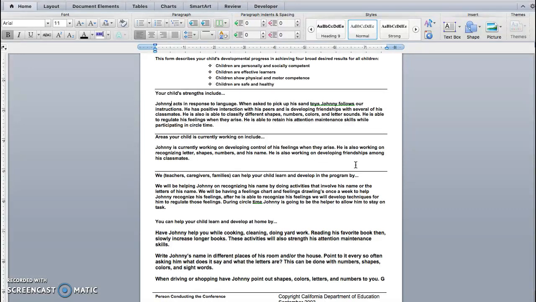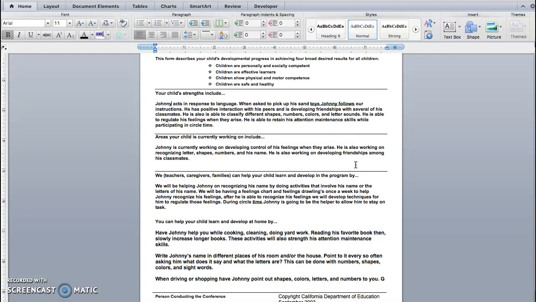I want you guys to use more logic. If you really need to use the DRDP and exactly write what they use, write it, because it sounds better than working on what currently are working on, or we're going to work on his name, or we're going to do feeling drawings. It needs to be a little bit more specific, guys.